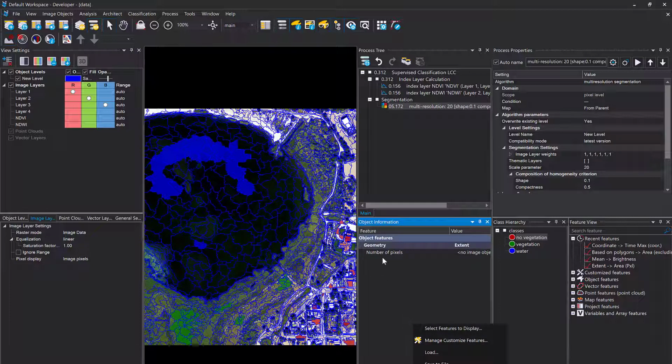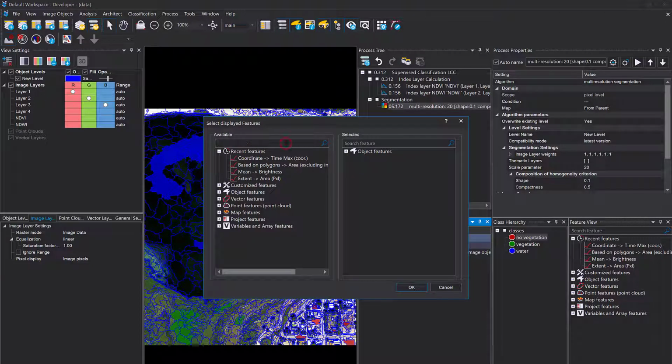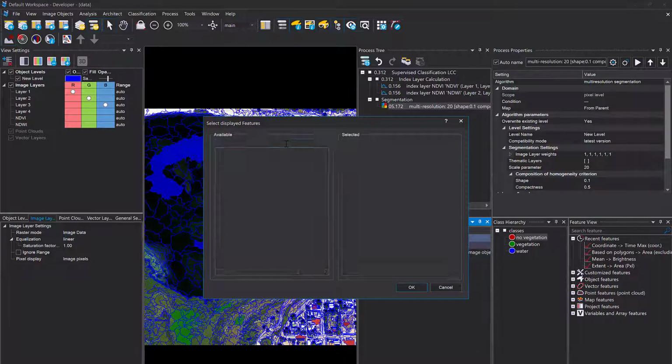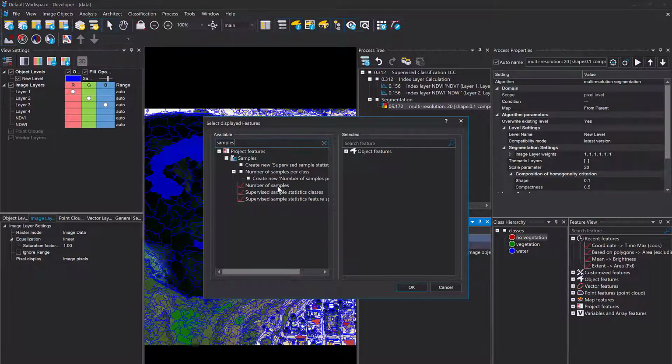We can get some information about the samples in the object information window. If you right click here, select features to display, and let's search for samples. So we do have number of samples, supervised sample statistics, classes, and feature space. They are not very interesting.